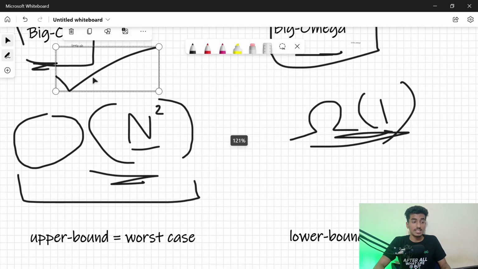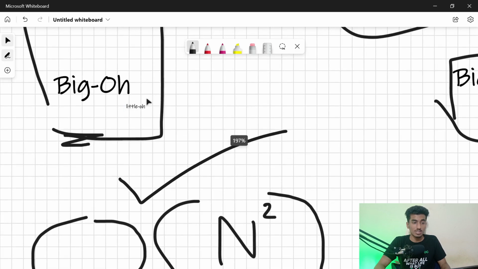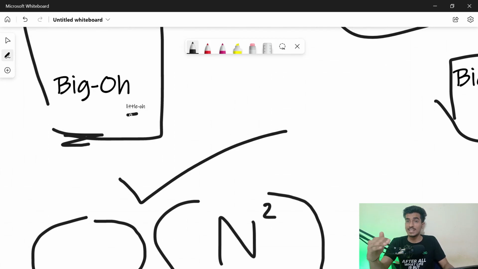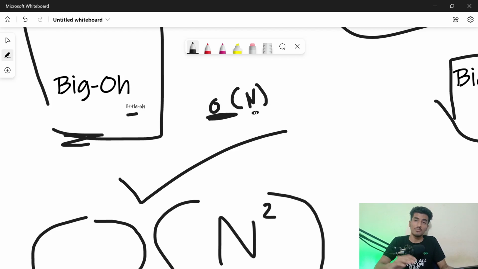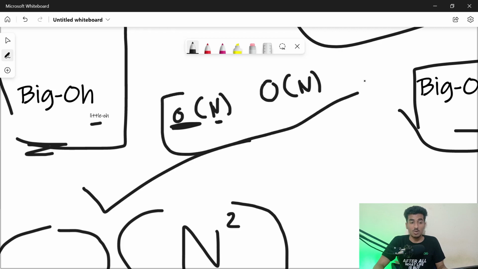So now what are these little o and little omega notations? You can see here there is this big O and there is also this little o. Big O means the upper bound that is reachable, that our algorithm can also take O of n time, O of n square time. And little o means the upper bound that is not reachable. So if I am writing little o of n, that means this n is not reachable. Our algorithm will definitely take time lesser than n. And big O of n means our algorithm can take O of n time, and it can also take time lesser than n. So that is the only difference between big O and little o notation.